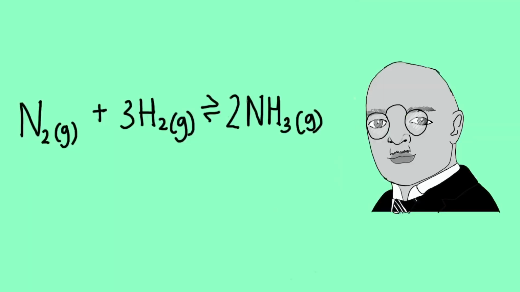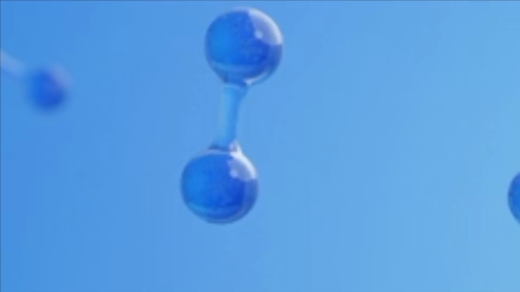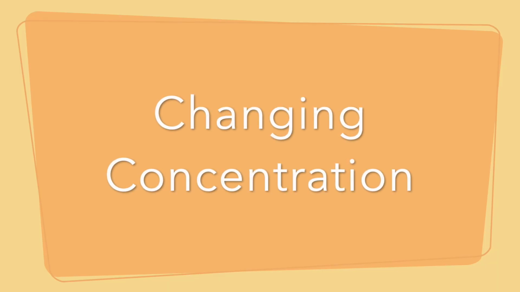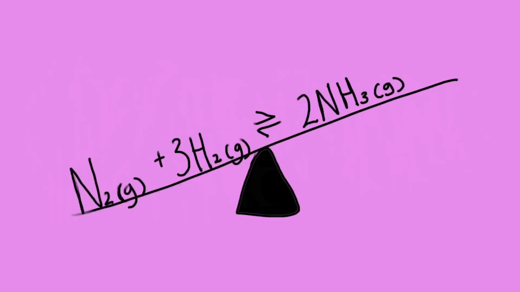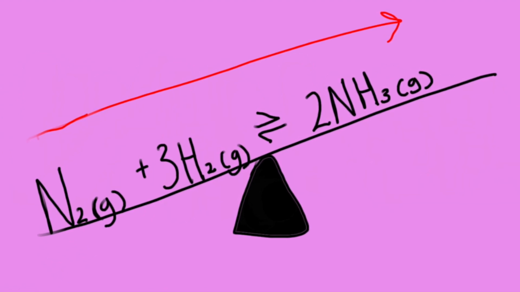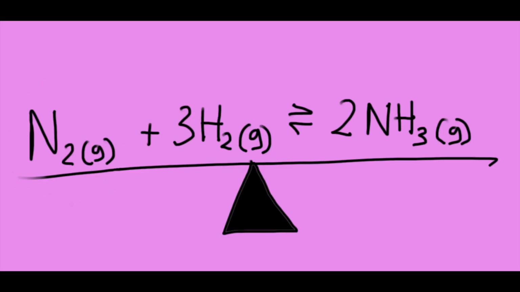Let's have a closer look at the well-known reversible reaction, the Haber process. Nitrogen from the air reacts with hydrogen and it produces ammonia. Let's say that the system is in dynamic equilibrium. What would happen if we were to change the concentration of one of the reactants? Let's say we increase the concentration of nitrogen. The system would no longer be in dynamic equilibrium, and in order to correct this change, we would need the position of equilibrium to shift to the side that would lower the concentration of nitrogen, and that would be the right-hand side. In this way, more ammonia would be produced and dynamic equilibrium would be re-established.